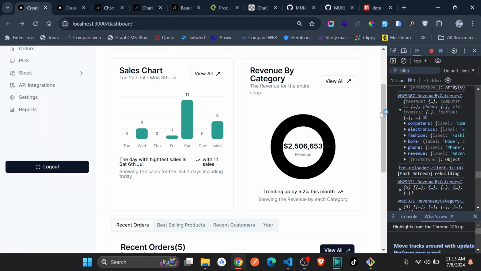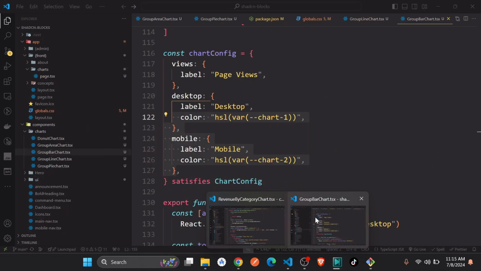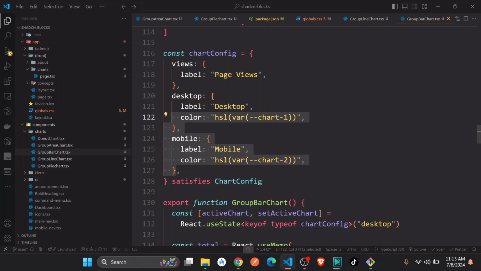Okay, so you can now see the color has been reflected. Somehow now we don't have the other color we had. We have a different color right now. And as I've said, it's just a matter of studying how the object is, and then you try to generate according to that. Okay.